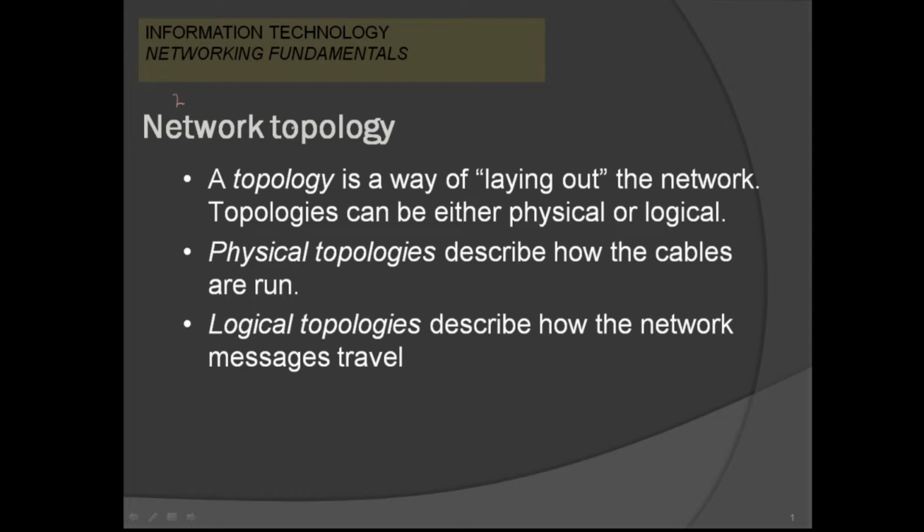Okay, for this discussion, this is all about network topology and network data transmission. Basically, the term topology means a way of laying out the network. It's either physical or logical. When we talk about physical topology, this is how you connect cables, or how the wires or the cables are run on the network, or how you physically connect your devices.